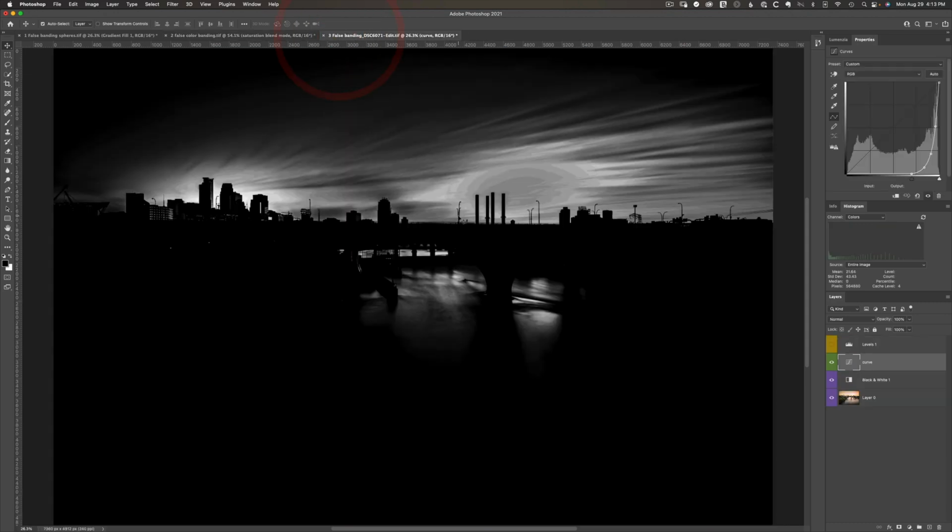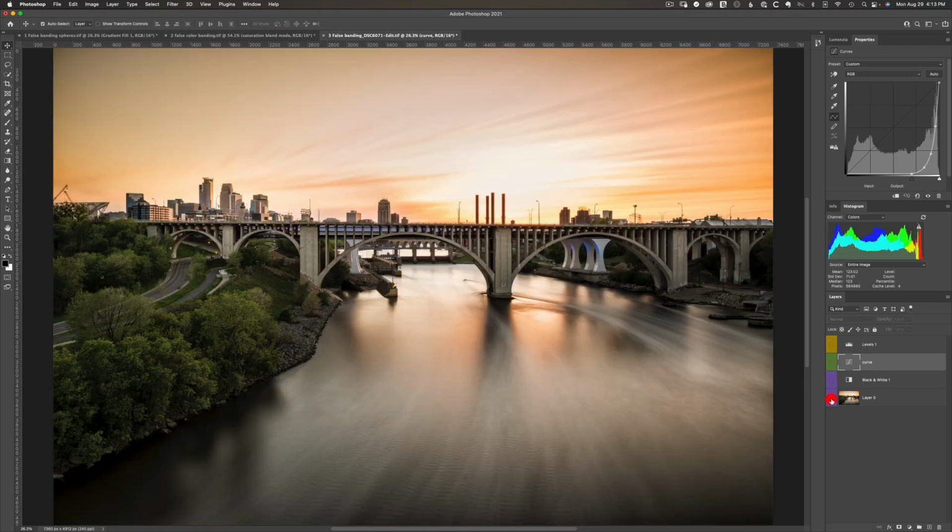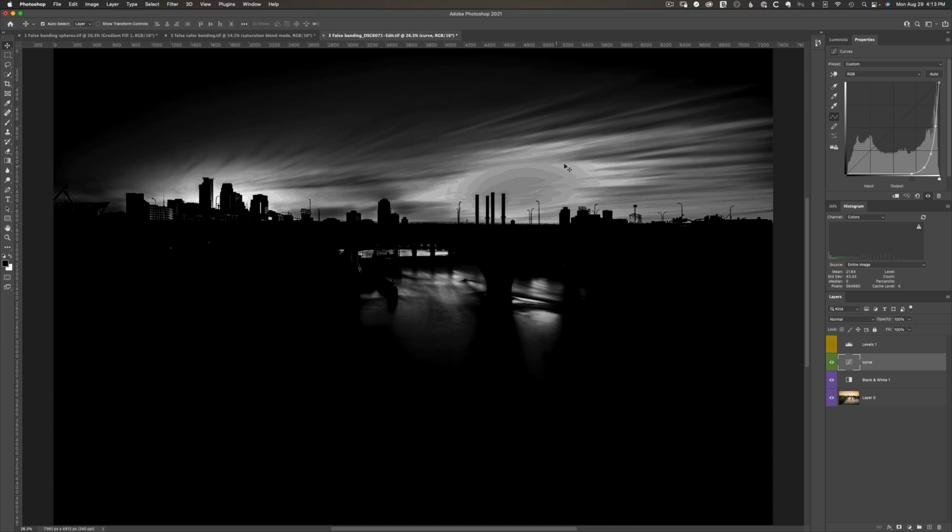And then in this third example, I've got obvious banding in the right-hand side of the sky as well as to the left. And whenever you have a smooth sky in an image underneath and make a few adjustments, that's when you're at risk of seeing some sort of banding like this in a real image. That's the most common scenario.